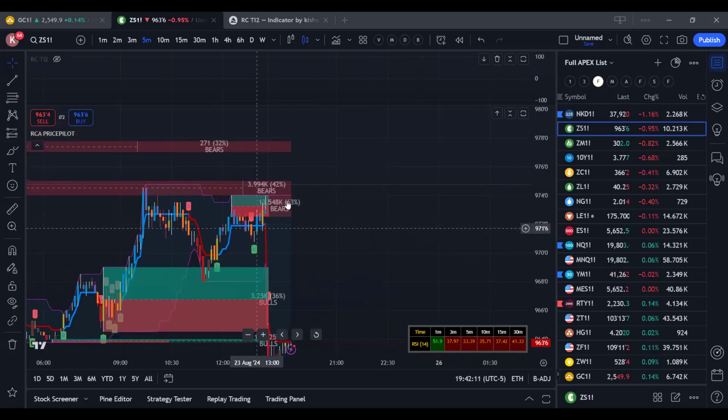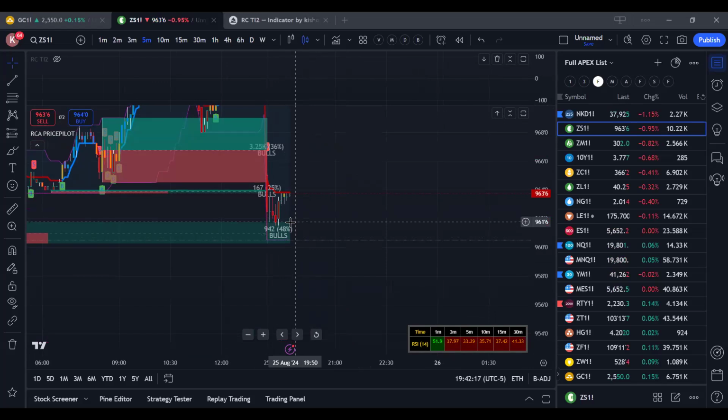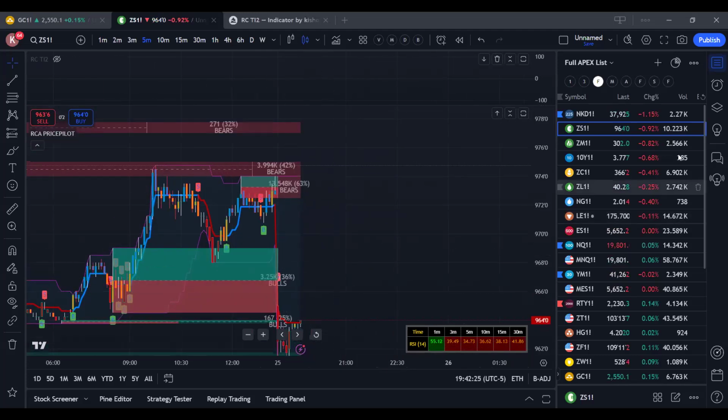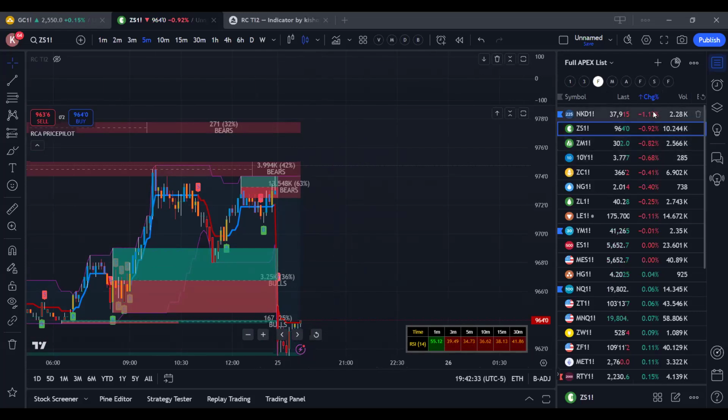I hope it is clear for everyone. Whenever it touches a sell order block, you get a sell signal. That is a good opportunity. Or whenever it touches a buy order block, you get a buy signal. And if all these are in green color, that is a good opportunity. If the tickers are right, generally we look for 1% down or 1% up. We will focus mainly on those tickers.